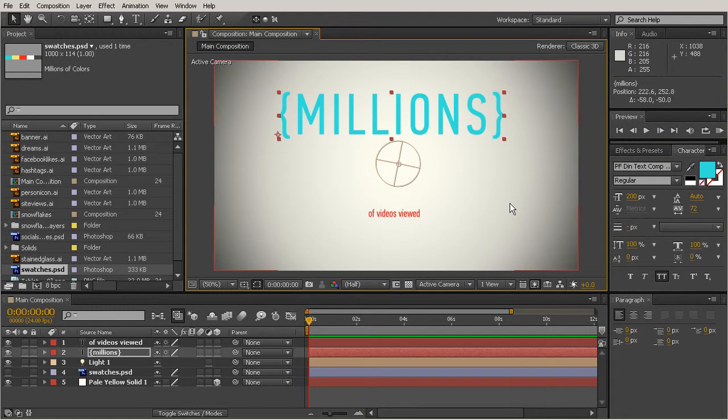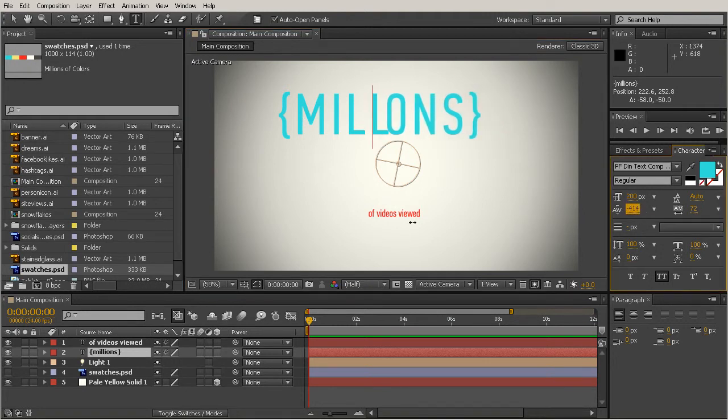Now, the kerning itself is only going to be changed if I am actually using the type tool. So let's say that maybe I want there to be a little bit less space in between these two individual letters here. I'm going to come up here, grab my type tool, and hover in here, just click there, and that is going to open up this option for me, which is going to be the kerning. So kerning is in between individual letters, and tracking is going to be over all the letters as a whole. Then I can start to drag this in and out to change that space individually.